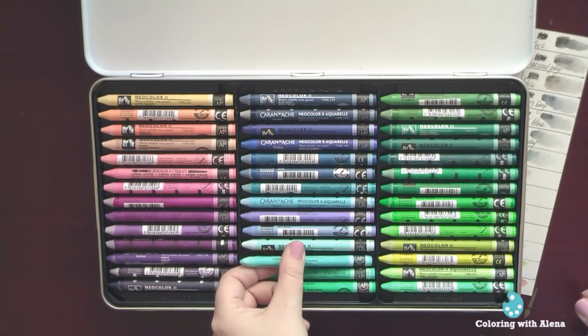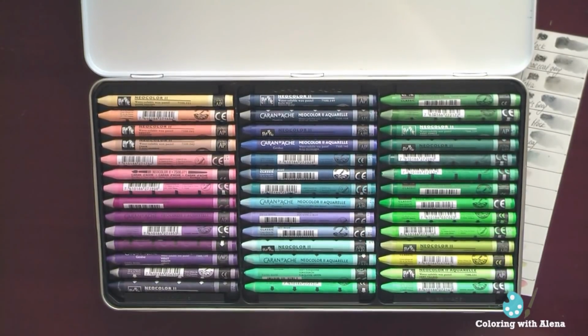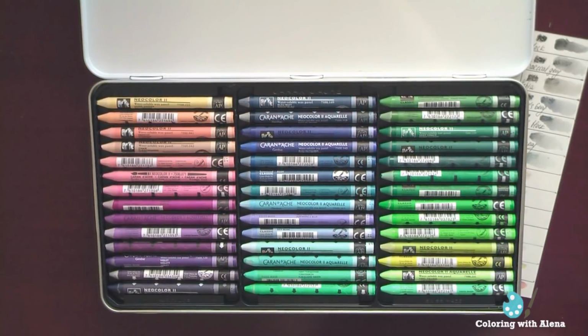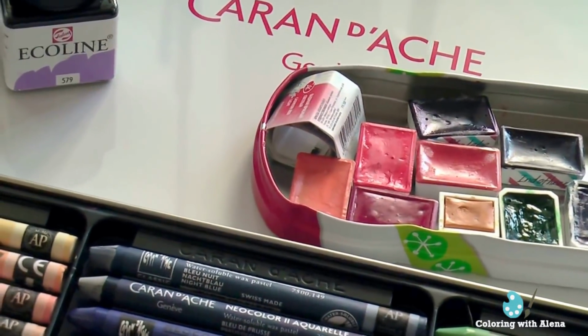Now I'm trying to learn how they behave on different kinds of paper in coloring books, how they will dissolve on smooth paper or maybe on a little bit rough paper. I think about huge backgrounds in Daria Song's book and in Kerby Rosanes's book, and I hope that using these Neocolor pastels I will be able to create interesting backgrounds. So I hope that in May I will make a separate video about my experience of using them.